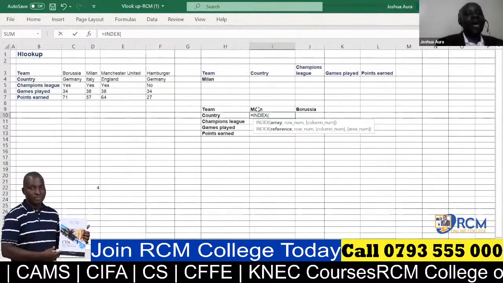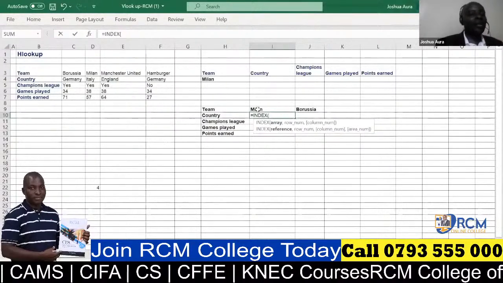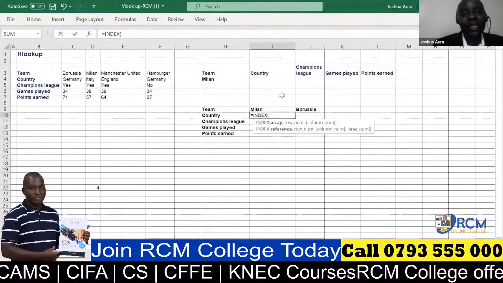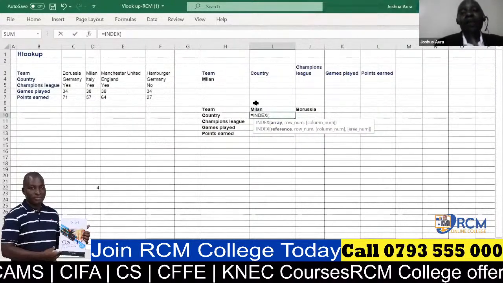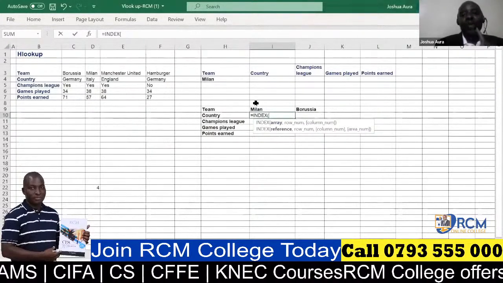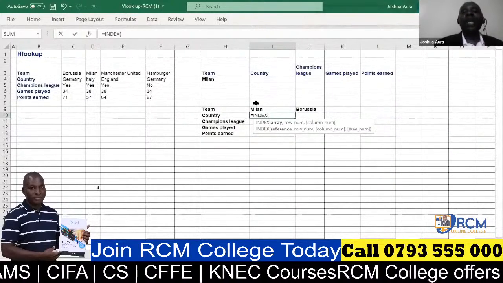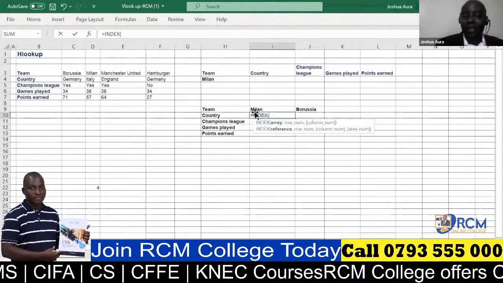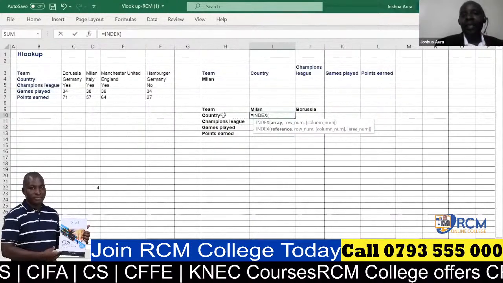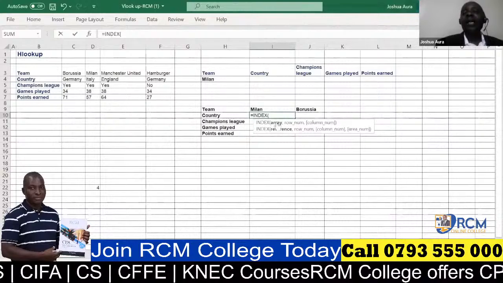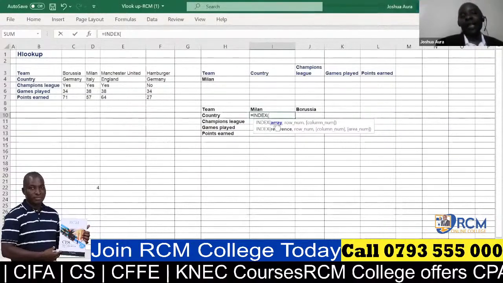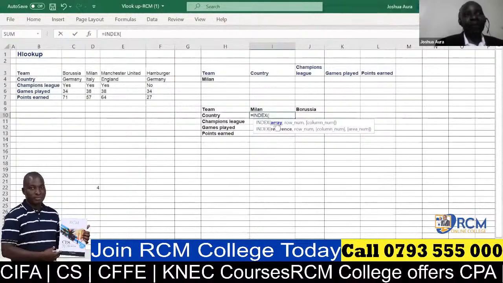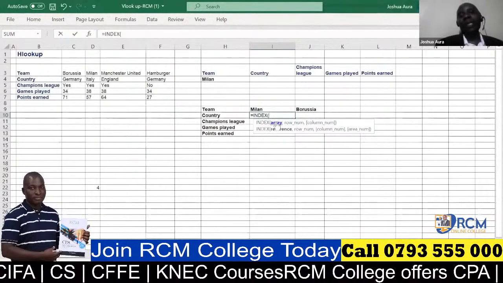So then Milan cannot be my array. My array automatically, this one, I wish I had a way of even circling this. Milan is a lookup item. So straight away the array should be the country. We have Milan here, and this index thing is surrounded by Milan and the country. So the array here is the country. It's important I get to know my benchmark here is Milan.